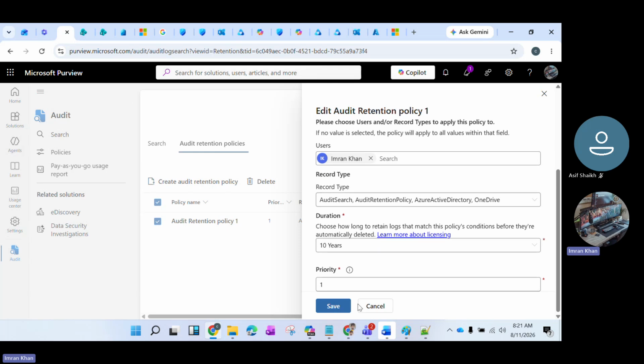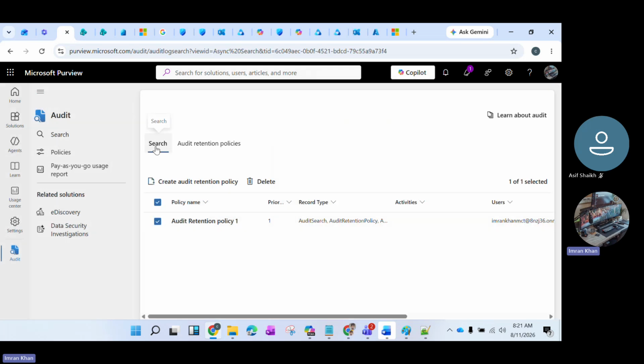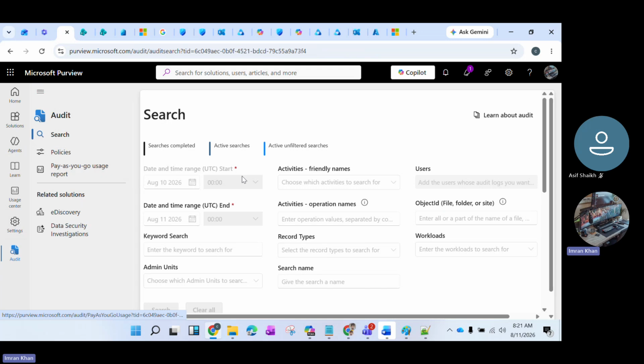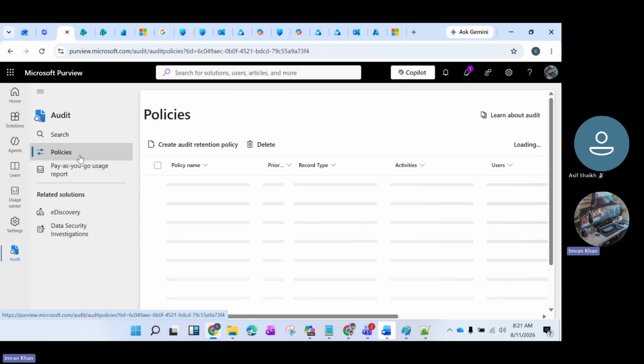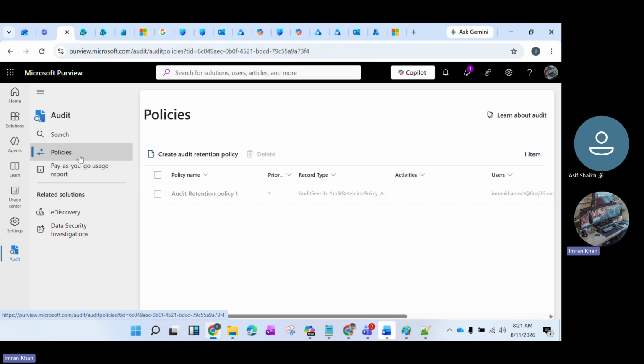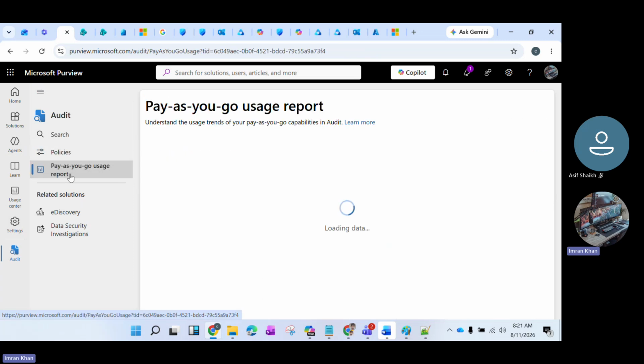This is set for 10 years. Then go to the users report. You need pay-as-you-go, which is a feature of Microsoft Azure where you pay and use the services.